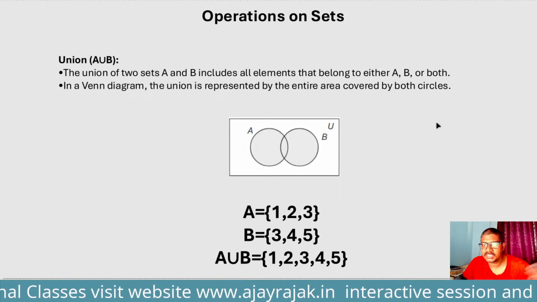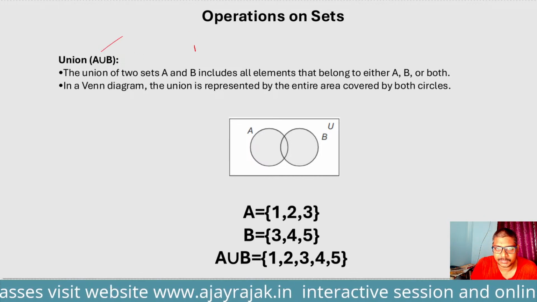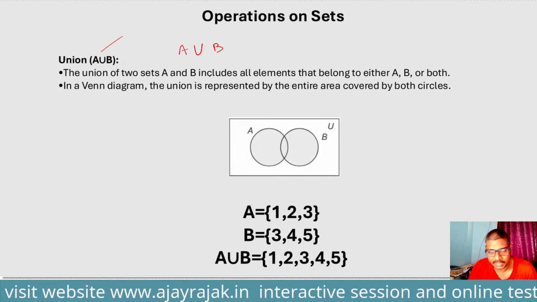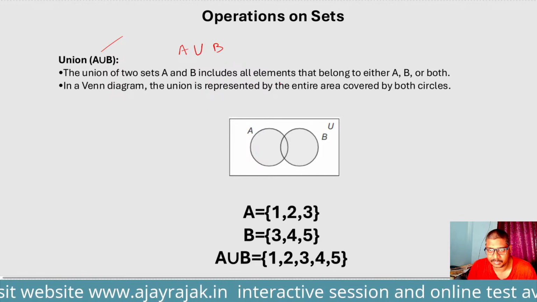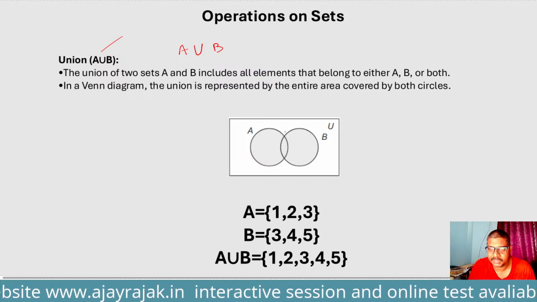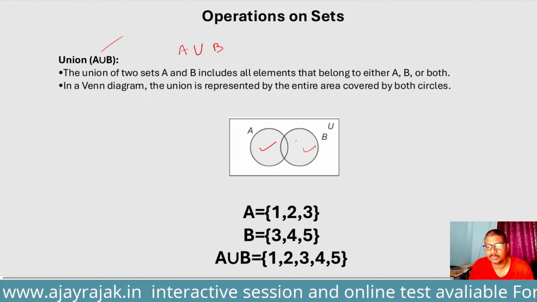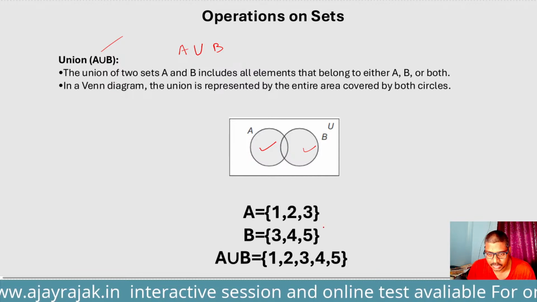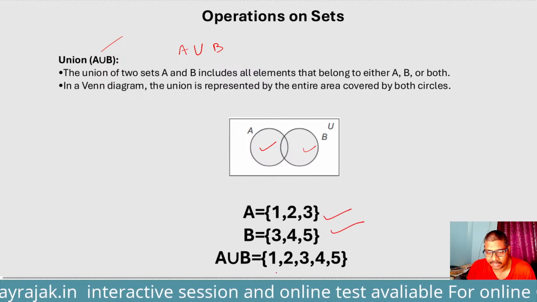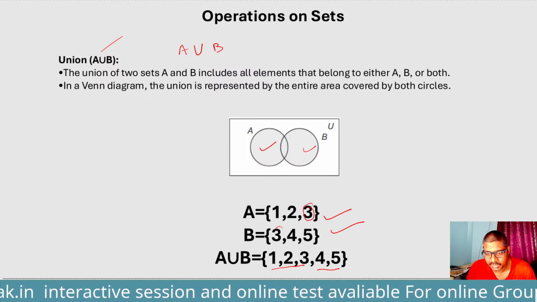So how can we represent the different operations in the Venn diagram? This symbol is represented as the union. So A union B means all the elements of A including B's elements. And we know that we cannot repeat elements, so there must be a common region. So this is set A and this is set B. If there is something common, it is also included. So A union B will be 1, 2, 3, 4, 5, because 3 is repeated.